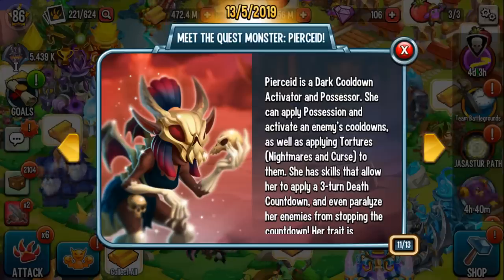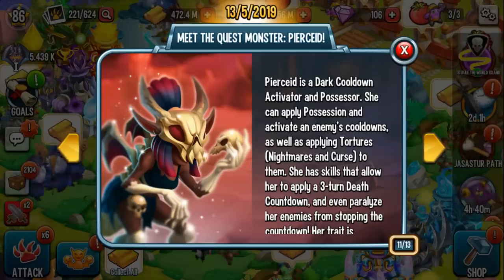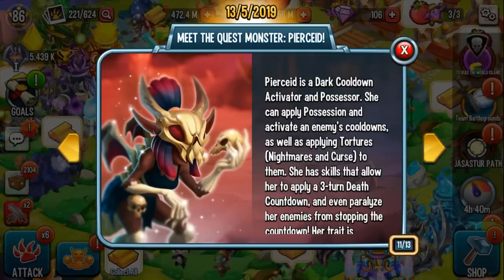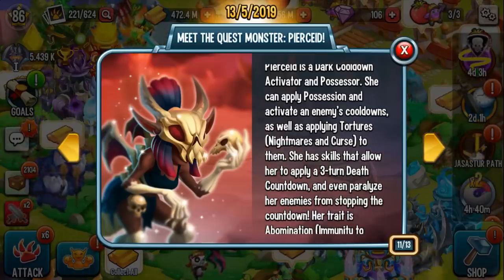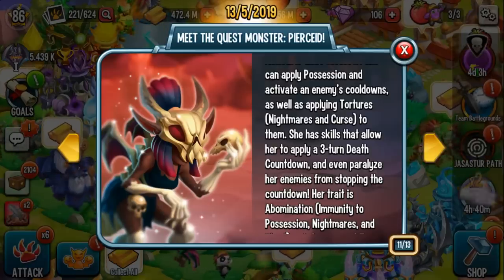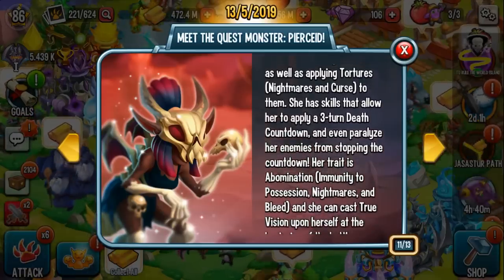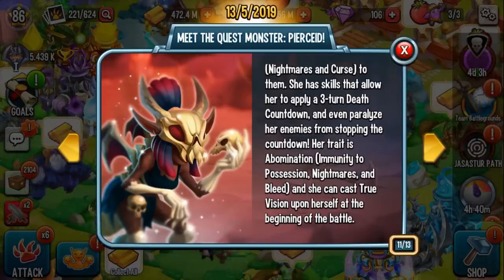Alright, you guys have been wanting me to review this monster, so let's get right into it. Meet the quest monster, Pierceid. Pierceid is a dark cooldown activator and possessor. She can apply possession and activate an enemy's cooldown, as well as applying tortures, nightmares, and curse to them. She has a skill that allows her to apply a 3-turn death countdown, and even paralyze her enemies from stopping the countdown. What?!